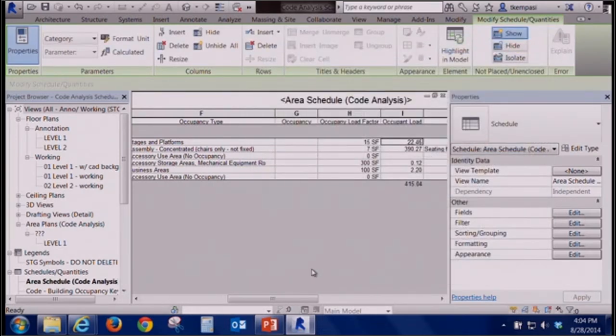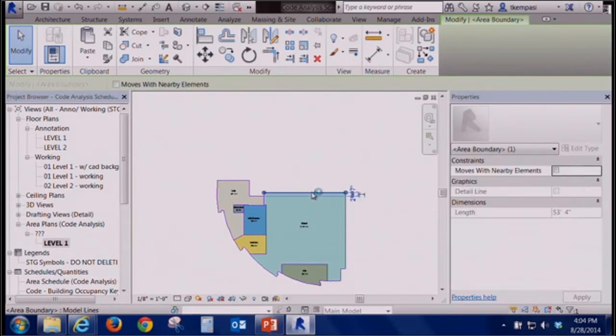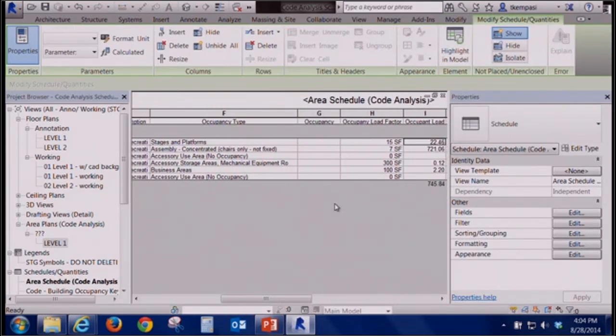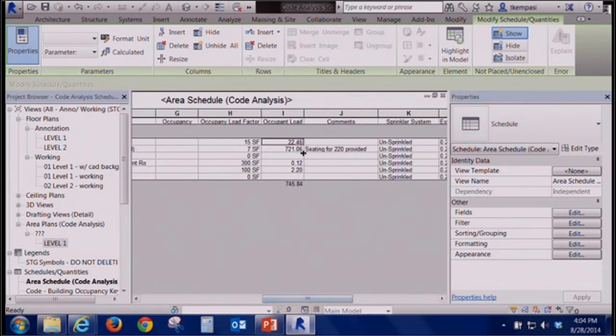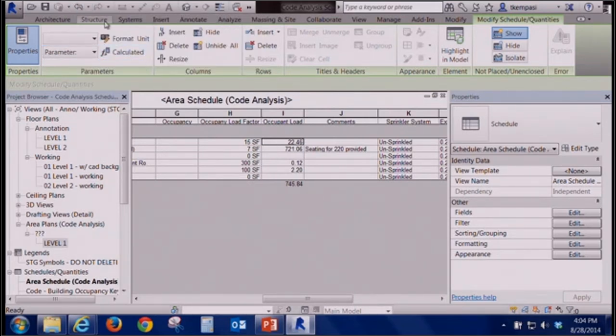So if we make a change to our floor plan here and change how much area is in this space, that area is dynamically updated here, and the occupant load changes here automatically. So our requirements are in sync with what our model is, and Revit's doing that calculation for us.